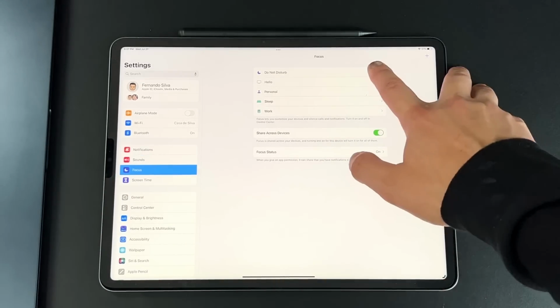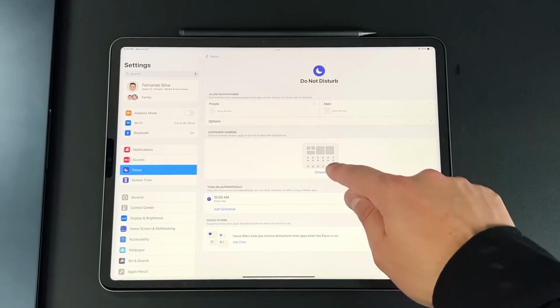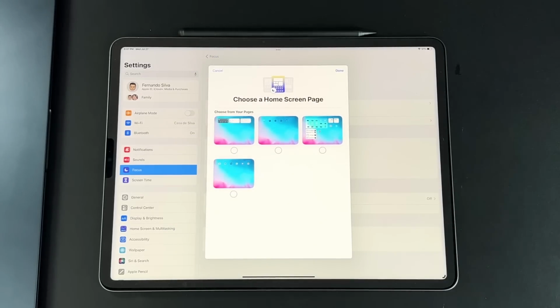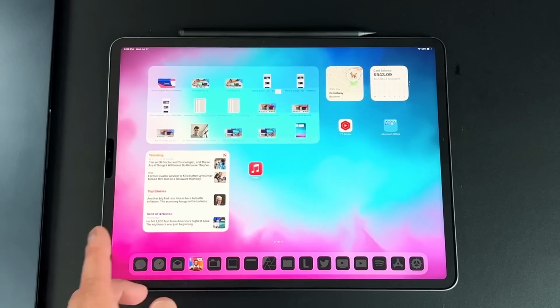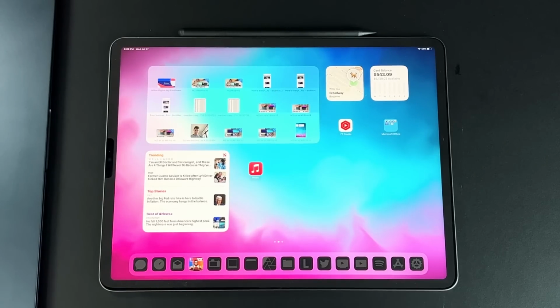And then if you click on one of your focus modes, if I do my do not disturb one, we actually have a new animation, or a new visual representation or graphics of what you can do in terms of choosing a home screen. So if I have my do not disturb focus mode on, I can just have this screen enabled, and then only this screen enabled will be chosen. But this up here is brand new. So again, Apple's giving us a little bit more of a graphical interface to make sure that everything just looks a little bit brighter, a little cleaner, and the UI is exactly what we expect. So those are the real tangible changes that we did see with iPadOS 16.